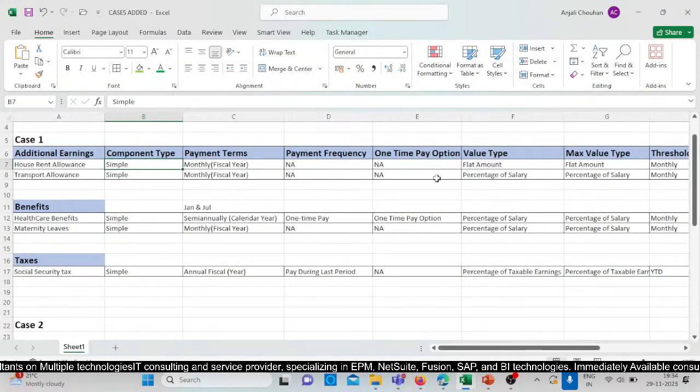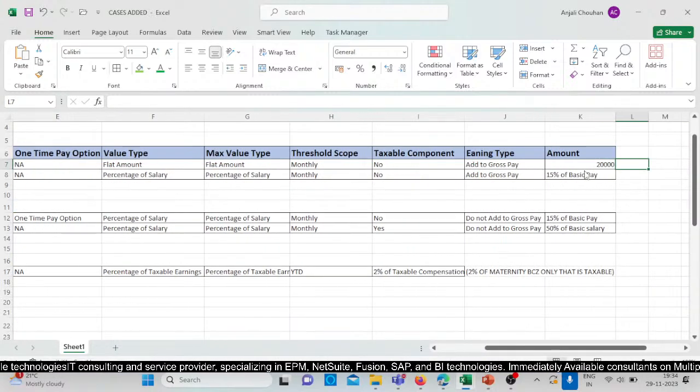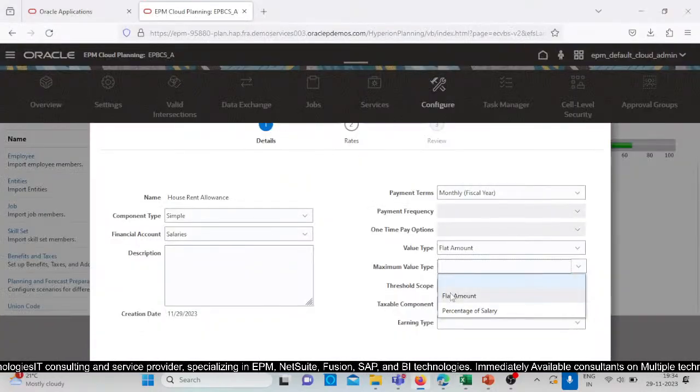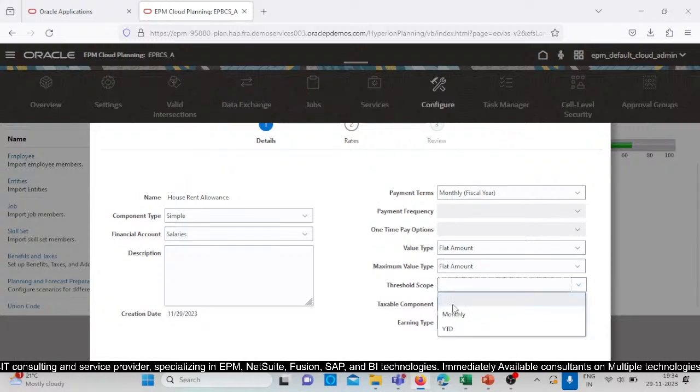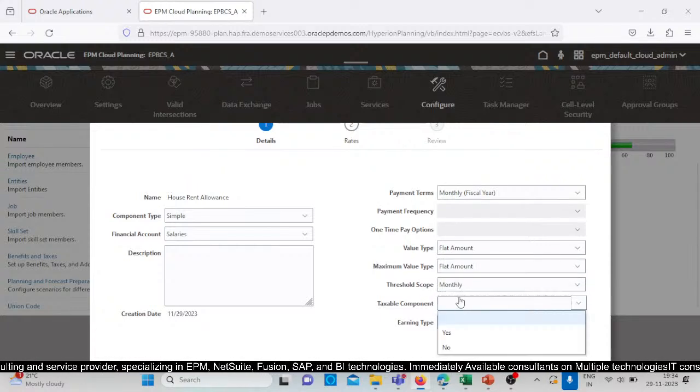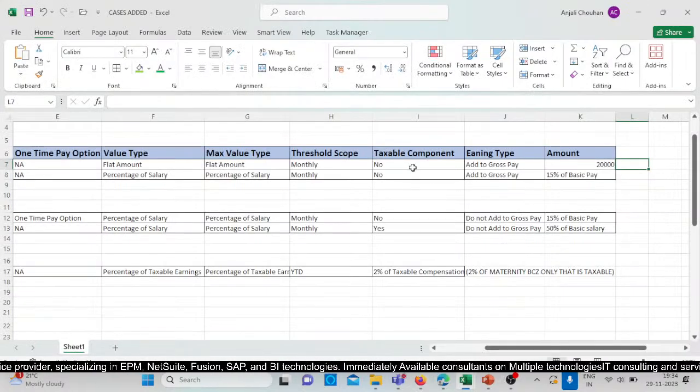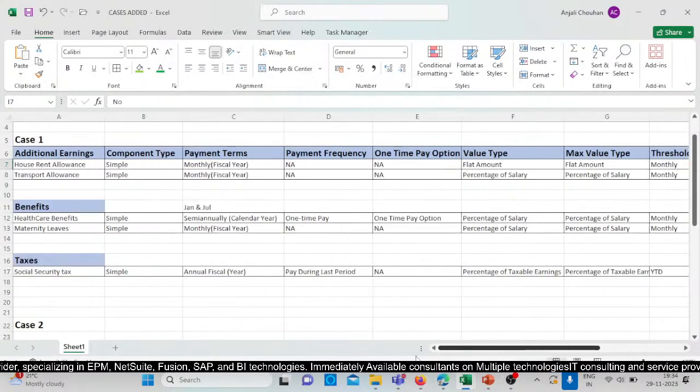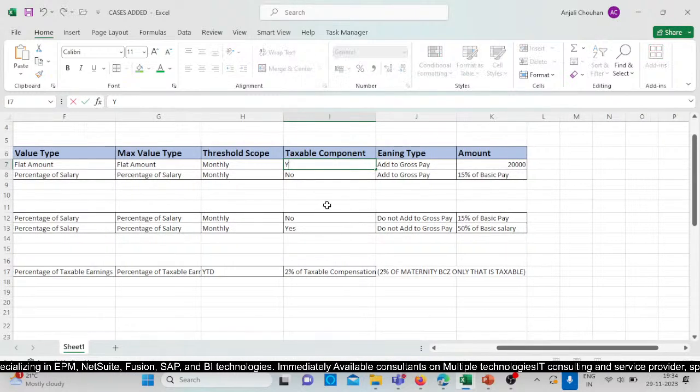Value type will be flat amount. I have selected a value that is 20,000 every month. Again, maximum value type is flat amount. Monthly taxable component, yes. Let's make it taxable.